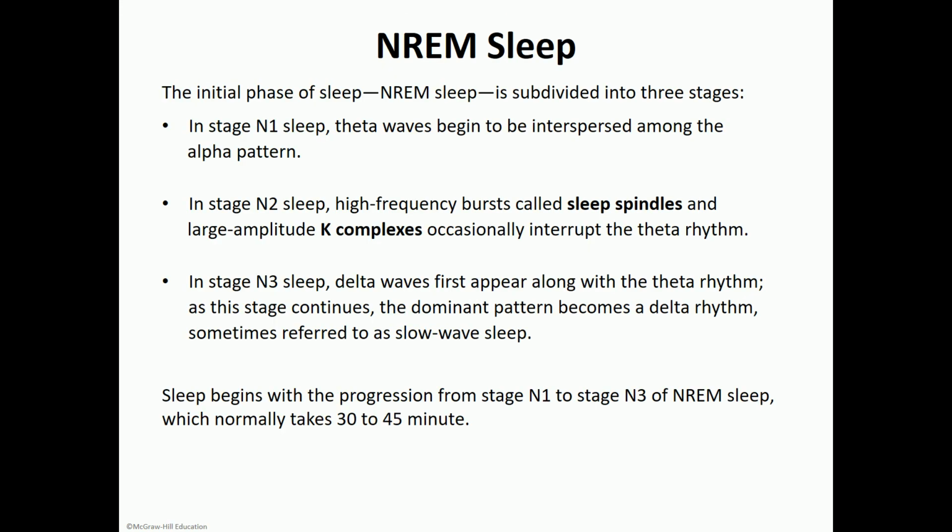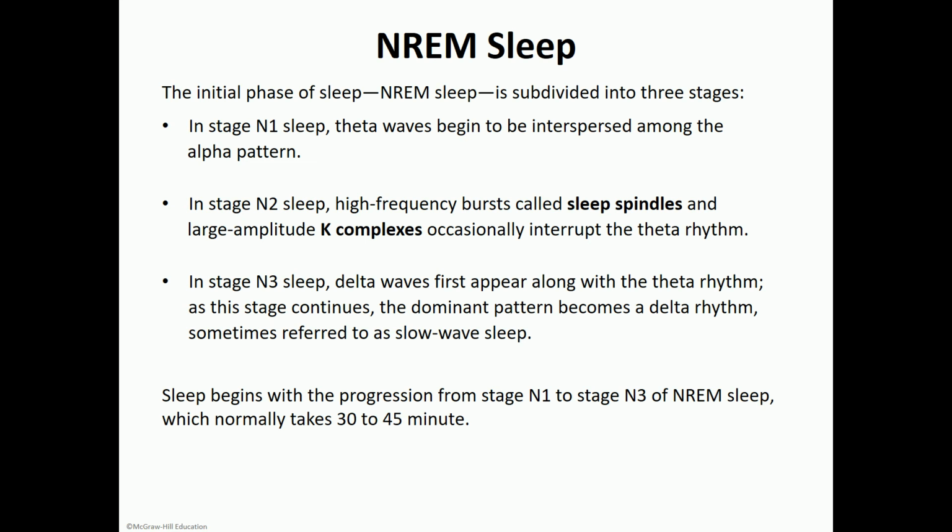So non-REM sleep is the initial phase of sleep. As we've mentioned, it's divided into 3 different patterns, N1, 2, and 3. N1, where theta waves begin to appear among the alpha waves. In stage 2, we have the sleep spindles, and that's when your brain is processing all of the information that you've gathered throughout the day, and K complexes, which are known as kind of interruptions, where the brain is recording different sensory stimuli. But again, the patient remains asleep. In stage 3, the N3, we have delta waves. That stage is known as slow wave sleep because these delta waves are very slow.